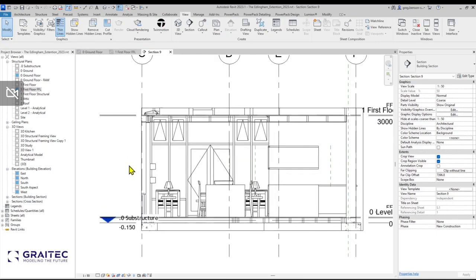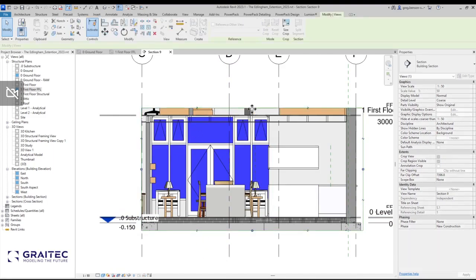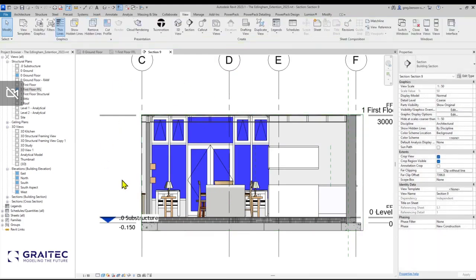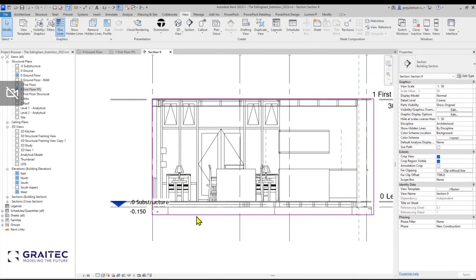Now looking at the view, we've got cabinetry here, we've got chairs and things. Perhaps I might want to make it shaded. Yeah, we could do that if we wanted to, if that's kind of the design appearance that you're looking for. However, I'm just going to go back to hidden line. Now, first of all, we have these walls in the background, and it's very, very flat. So I want to give some depth to this.